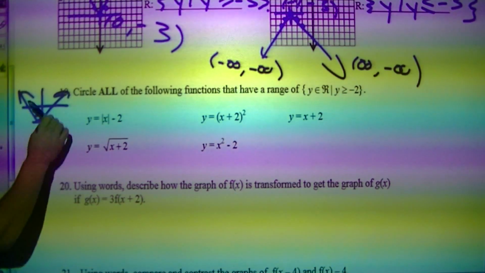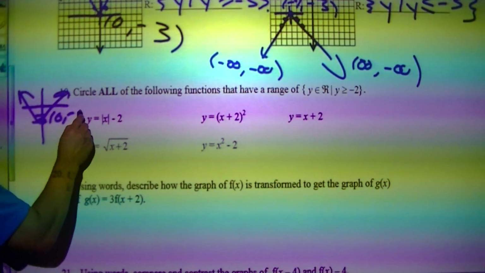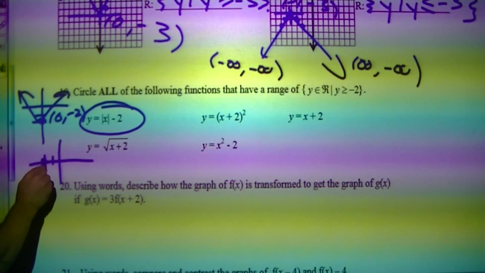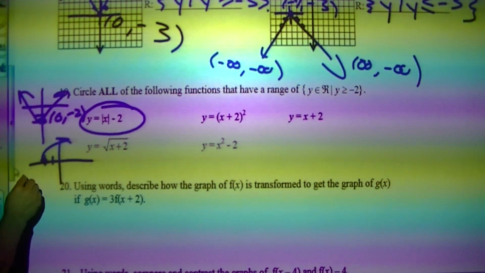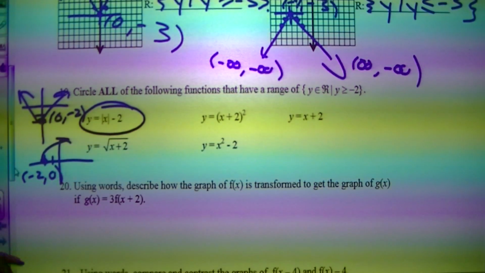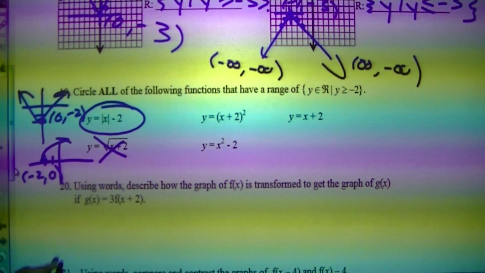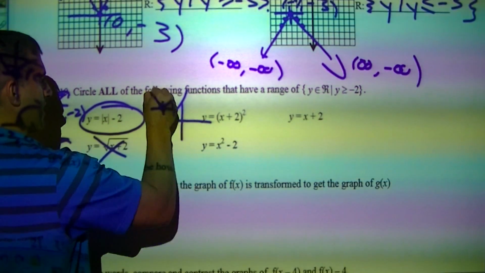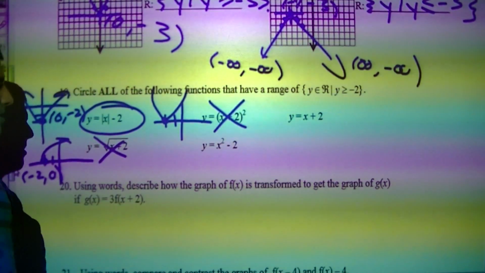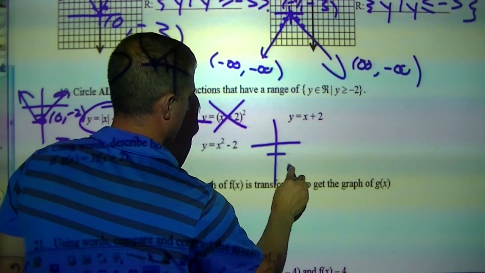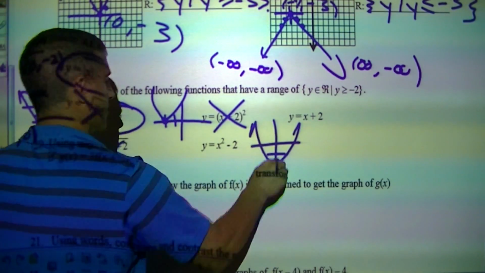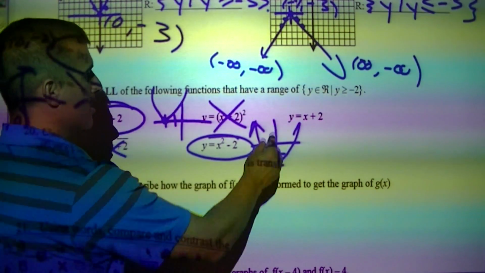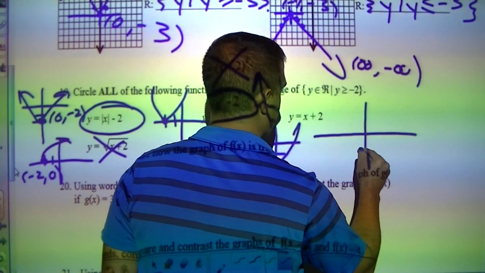Okay, so that's above at y equals -2, so that's going to be one of them. This would be here, which that point would be (-2, 0), so that obviously can't be that. That's not going to be good. This is also going to be (-2, 0), which would look like this, which would make that not good. This would be something like this. Because it goes above, this is going to actually be a line.